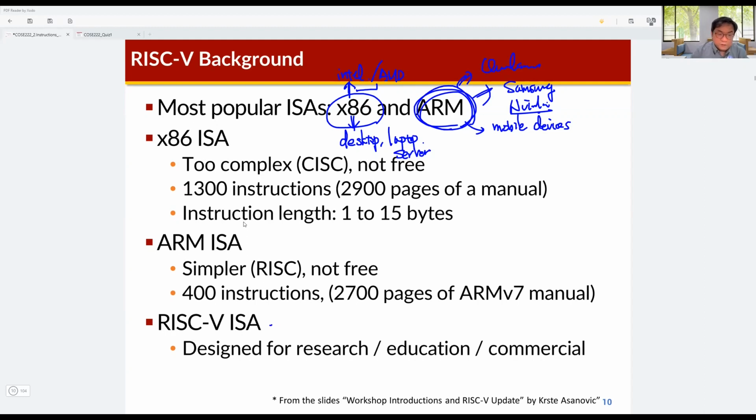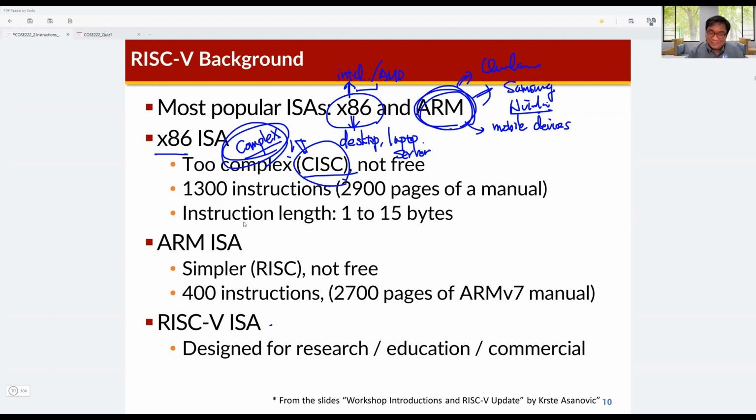So x86 is one of the popular ISAs. It's a CISC type ISA. CISC means complex instruction set computers. As you can see, it starts with complex. So this ISA is complex.